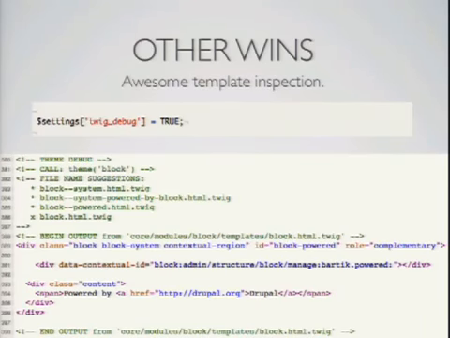So this is just a toggle, the little bit at the top, settings twig debug equals true. This is just a little toggle in your settings.php. And twig debug also turns on twig auto reload, which automatically recompiles your templates because Twig compiles these templates to disk so that they're fast. So as soon as you turn on Twig debug, like basically when you're developing your theme, you're going to have Twig debug on. So you see all this wonderful stuff, and when you save your template, it automatically gets regenerated. So big win.